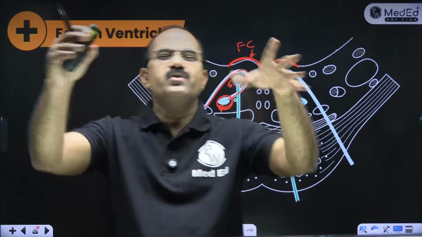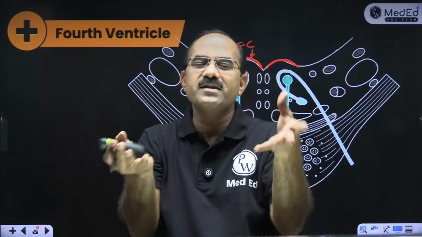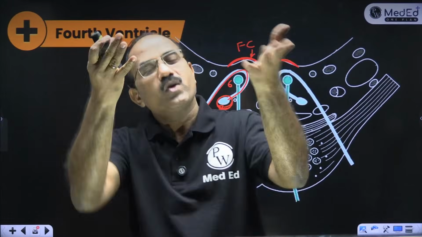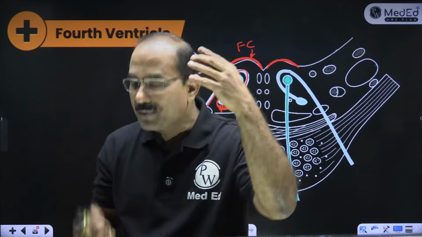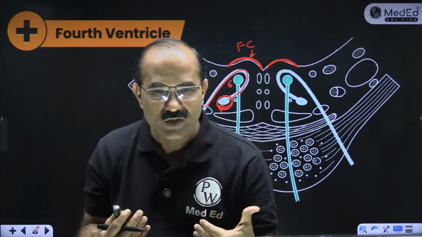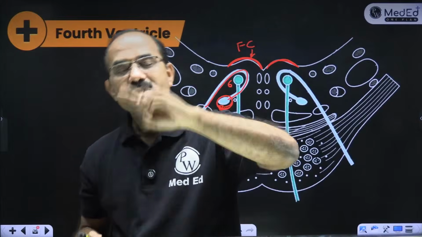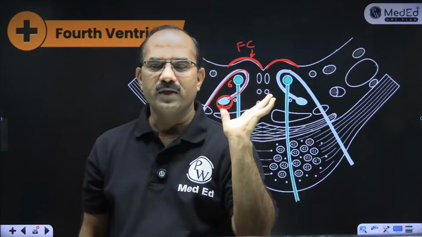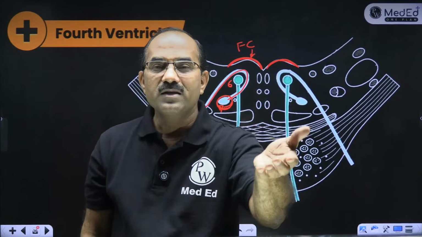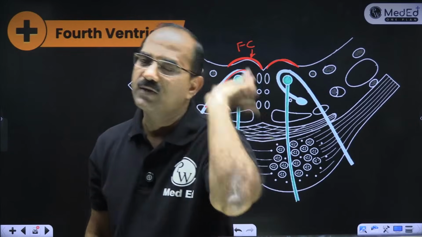I mean, see, you just have to know what is the nerve supply. What is the facial nerve supply? If you know like this, automatically nucleus आ जाता है, automatically functional components आ जाते हैं. So number one, facial nerve supplies the muscles of second pharyngeal arch. Fine. To supply the muscles of second pharyngeal arch, component क्या है? Special visceral efferent component है. The name of the nucleus is motor nucleus of facial nerve.